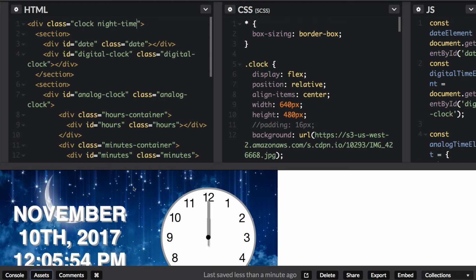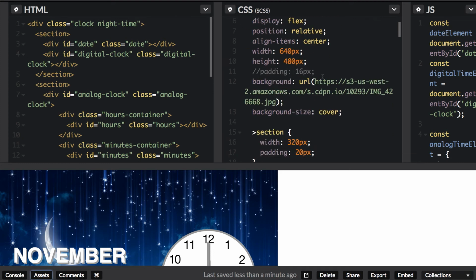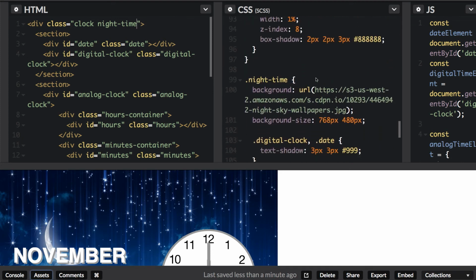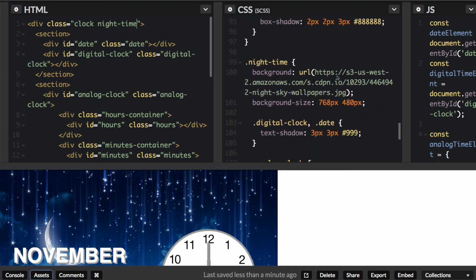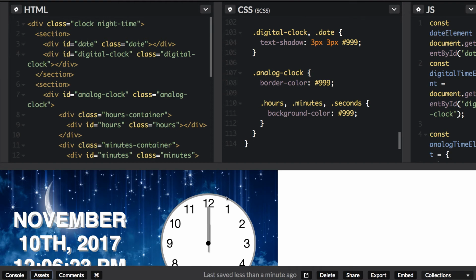So the idea there is that when the sun sets, it will switch over to nighttime. Down here, it's just nighttime. It changes the background, and then obviously changes the colors for the shadows and the stuff. It changes that blue to this gray.